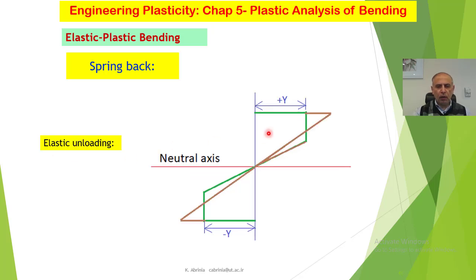Now, when we unload the beam, we take all the load off. We take this load and subtract it from this load, and similarly on the bottom. So unloading is completely elastic. Why do we go up to there? Because the stress is there. That's the elastic stress, because we can't have plastic stress, and elastic stress is linearly distributed. So when we subtract, we have this much stress at that stage, at the outermost fiber.